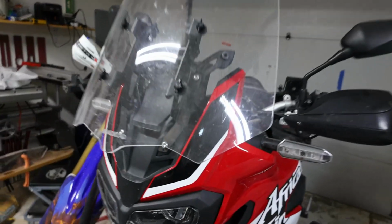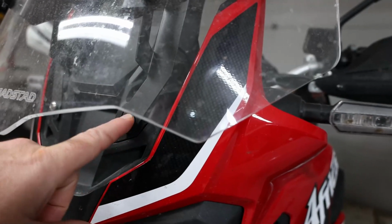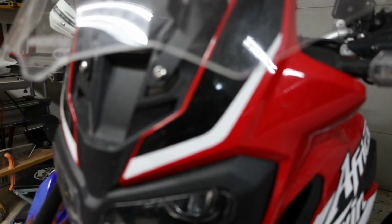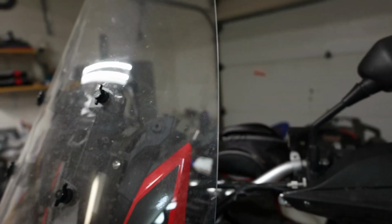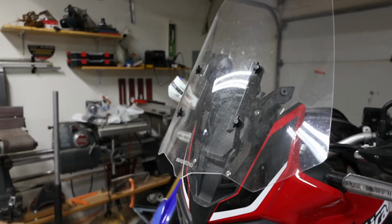You do have to take the default OEM well nuts out, which is the hardest part of this entire thing, right? It's taking those damn well nuts out without losing them inside the bike and then putting some new well nuts in here, which I don't know why they do that. But whatever. And then you put this guy on, right? So there are some concerns with this. I wanted to go ahead and talk about it real quick.